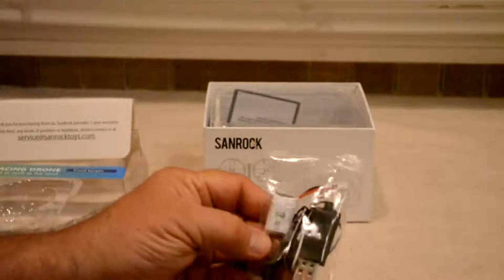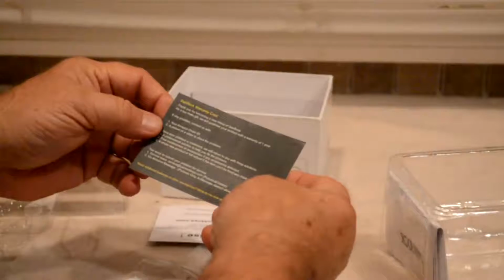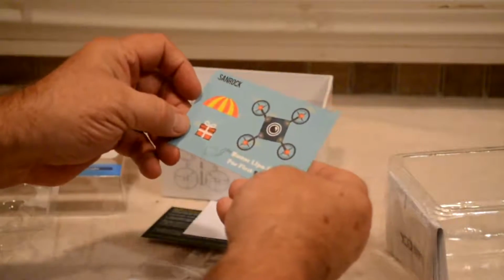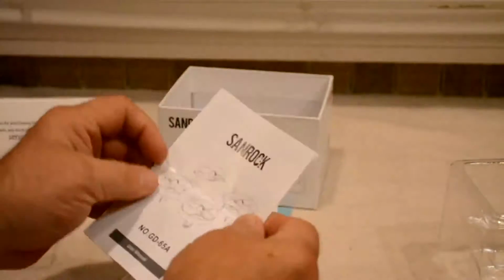It does come with an extra battery. Like I said, it's got the charger, and it's got a little screwdriver. And it's got some instructions in here, and a couple other little cards. Got a warranty card. You can get another free battery if you're one of the first 500 people to get this. I'll have to check on that. And then it's got your instructions. You know, it's pretty typical. It's all in English. Looks like it covers how to use everything, what all the buttons and everything on this are.